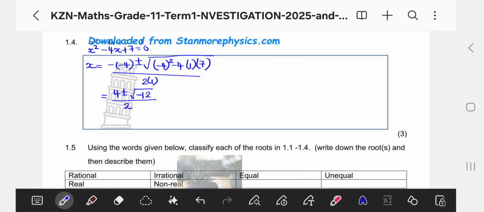And when you put this on your calculator, whether you use the plus or the minus, you are going to get a math error, which means that there is no solution to this answer. The reason why there's no solution is because in math, when we have a negative value under a square root, it is undefined, meaning that it is non-real. It does not exist. Let's go on to 1.5.